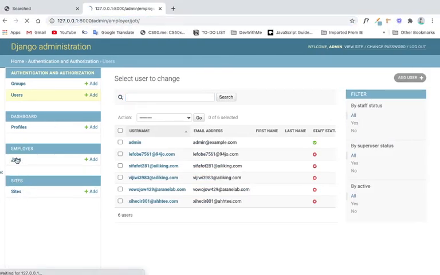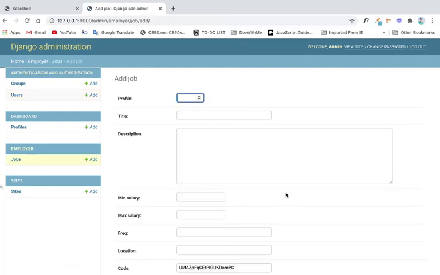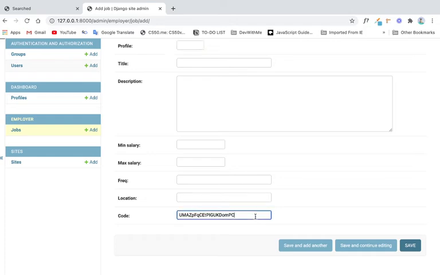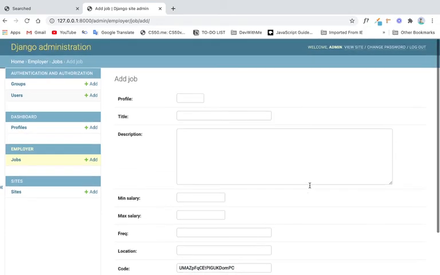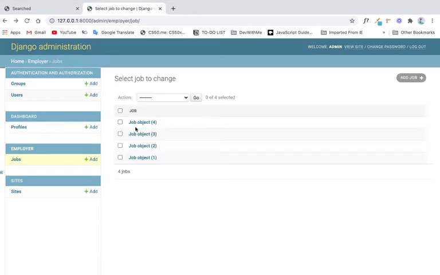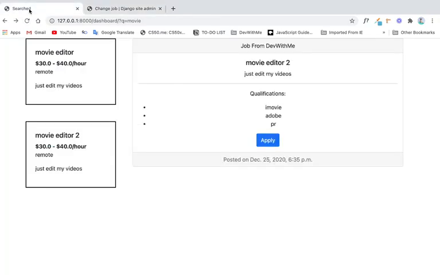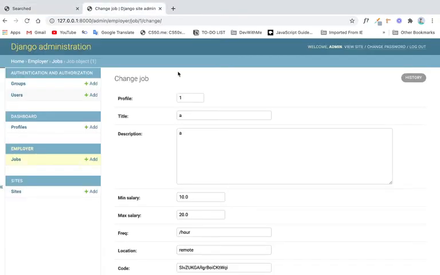All right, there we go. Jobs. All right, I'm just gonna add a couple jobs. You know what? I need to get the profile objects. Well, it will be easy. So what I'd like to do is display maybe 5 jobs at a time. Profile 1. Okay.